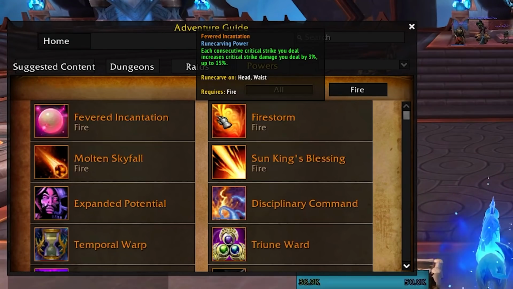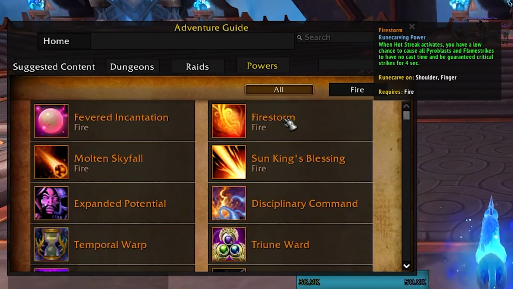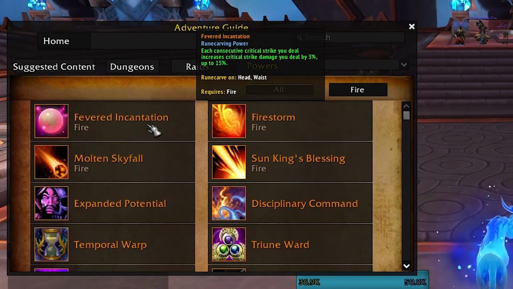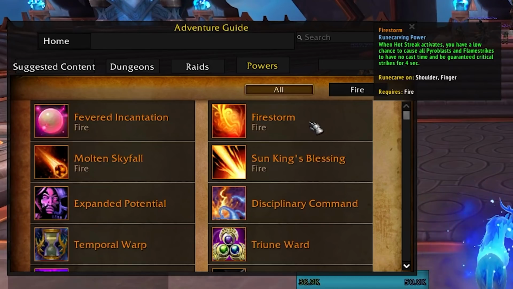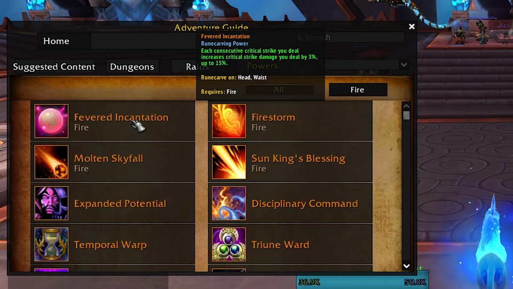Firestorm was the go-to legendary in first week when we didn't have access to Feathered Incantation yet, but it's kind of fallen off. There are some people that are able to perform with it, but it's very RNG and not consistent compared to Incantation. So everyone is playing Incantation. Some people are playing Firestorm, and it's seen a lot of success there as well. If you get procs, you can really pop off and do a lot of damage. Otherwise, Feathered Incantation is the go-to choice.